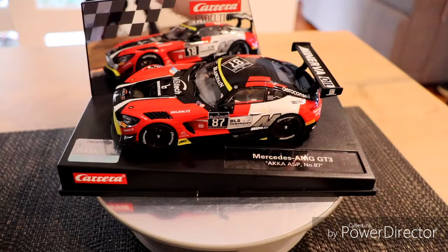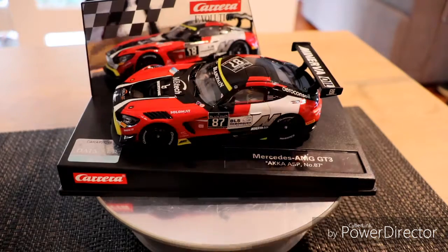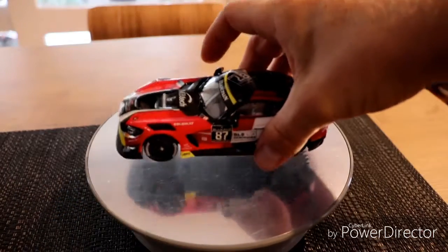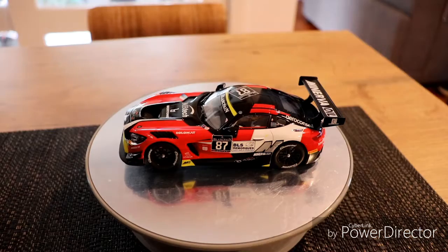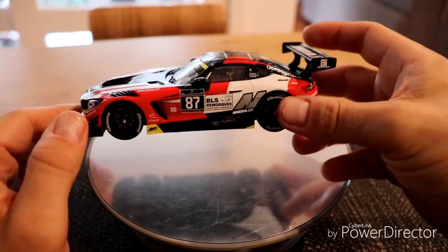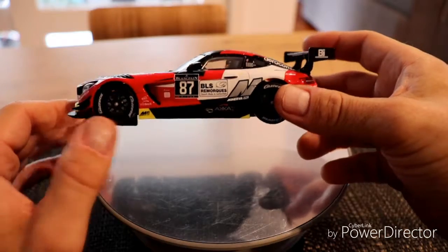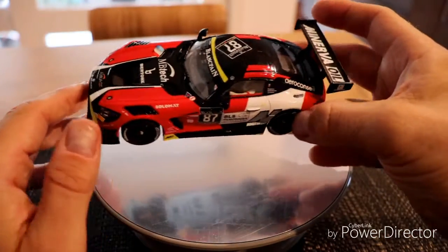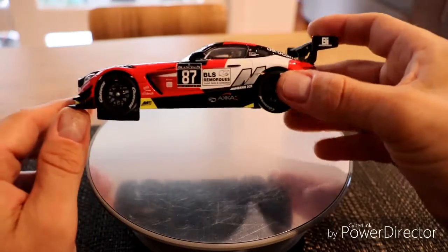My favourite part of the Mercedes AMG is this, and well, let's take it off. We'll remove this for now, so we're gonna have a closer look. My favourite part of the car is this massive, oversized front end of the vehicle, the big bonnet, big long bonnet. The massive motor is sitting in there sucking in the juice.